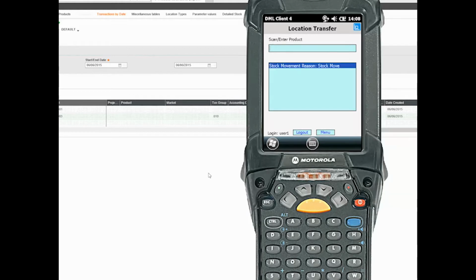It's now asking me to scan the product. Now, as I said, I'm going to use some of the details from the products we brought in earlier. We had a tracking number, so I'm going to use the tracking number to bring this up. Okay, so what's happened here is that the system said, okay, fine, you're going to move that product, but when you brought it in, it was at a queue status.